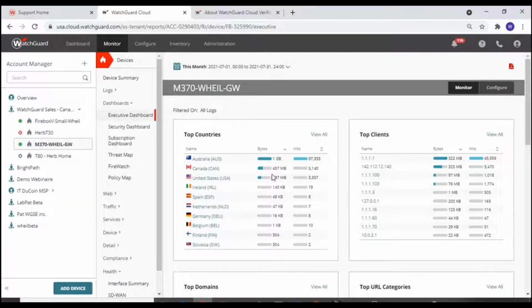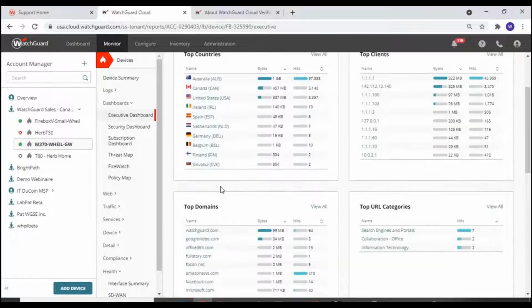You will see here we have the information about the top countries. And one of the things to keep in mind is that this one is going to give you visibility related to the pattern of the traffic that you have in your network. So if there is a service that's not set up on the firewall, definitely you're not going to expect that you will see the information in here. Also it is to see if everything is as normal as it's supposed to be, or according to the baseline of what you have in your network.